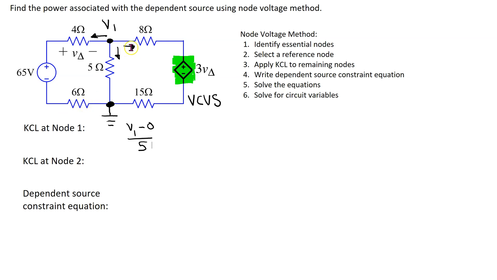Similarly, for this branch current, we have voltage on this side minus voltage on this side and this voltage is not 3 V delta because of this 15 ohm resistor connected here. In order to solve this problem, we can exploit the fact that these three components are in series and these three components are also in series. So we can swap their order and combine the series resistor to help us write the branch current equation.